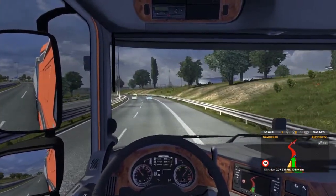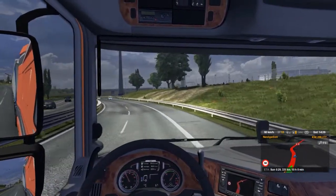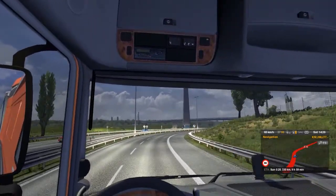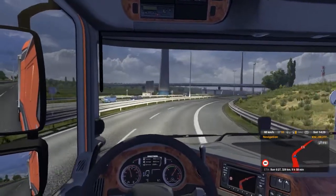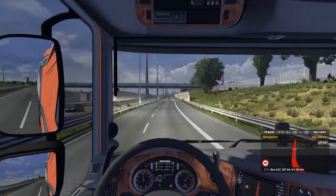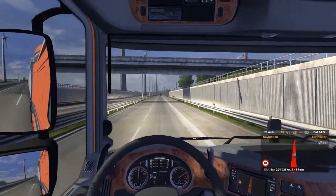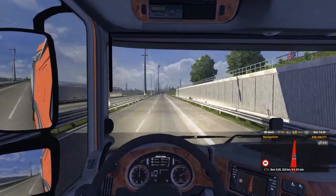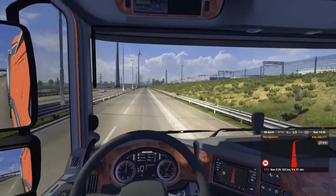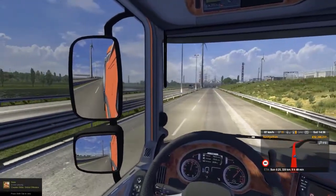Screenshots, with the whole World of Trucks website, you can take a screenshot in-game, upload it to World of Trucks, and set that as being your current truck or something. So I could take a screenshot of this, and then if I did everything properly on my World of Trucks profile, it would say that this is my current truck. And I guess maybe even how much you've driven it or something like that. I'm not 100% sure, but that's useful. So, yeah, it's all pretty good.